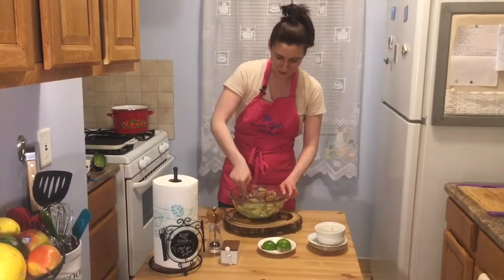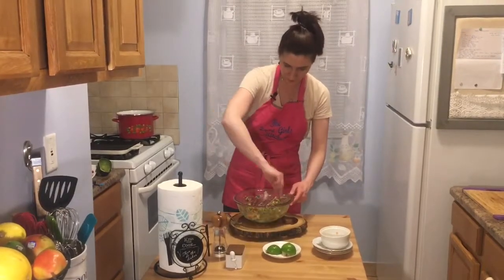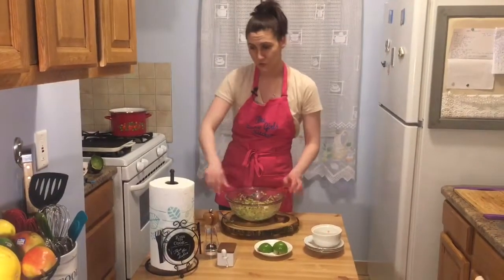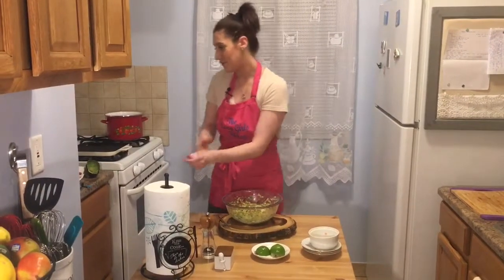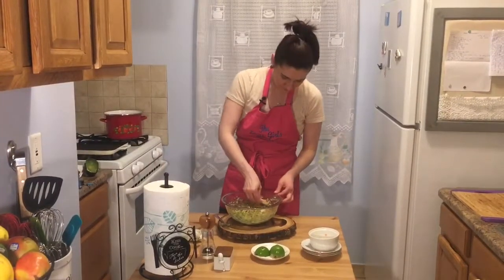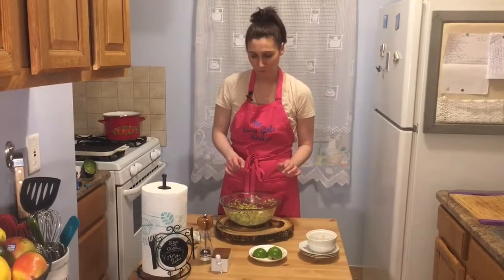Now you're just gonna mash everything together, get it nice and incorporated. There we go. So ideally you'd want this to be in the fridge for about 30 minutes to chill before you serve it. But I just want to give this a try before I put it in there. Some chips. It's perfect. Absolutely perfect.